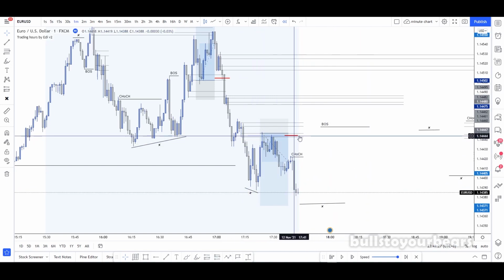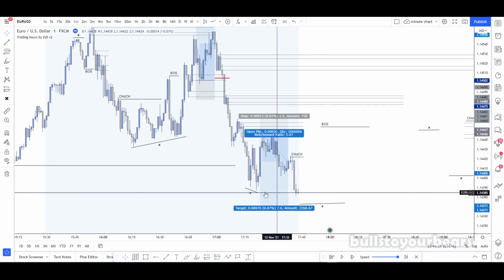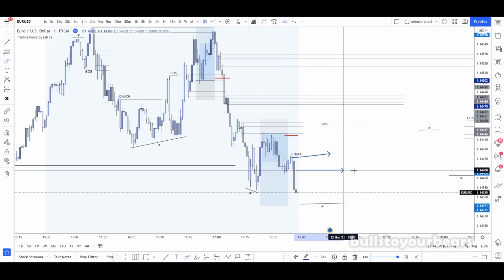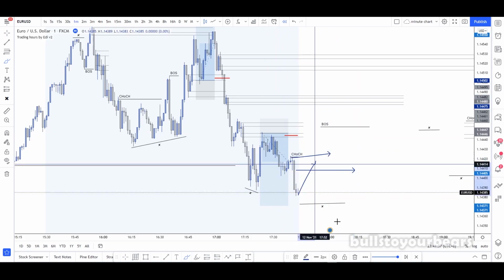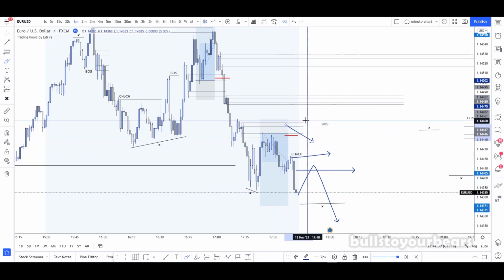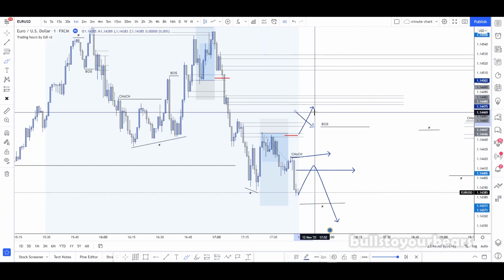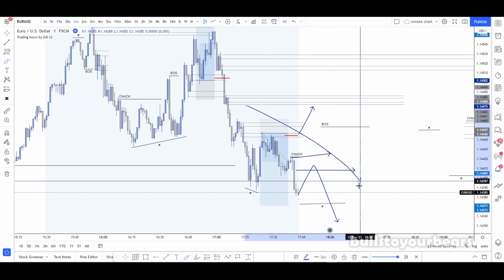That is where I move my stop losses here. I move my stop loss to be here, right? Because if bearish order flow is correct, this would be the last point of mitigation to go lower. We should not see price violating here. We should not see price going above here to go lower, because it doesn't make sense. Mitigation doesn't make sense, right?